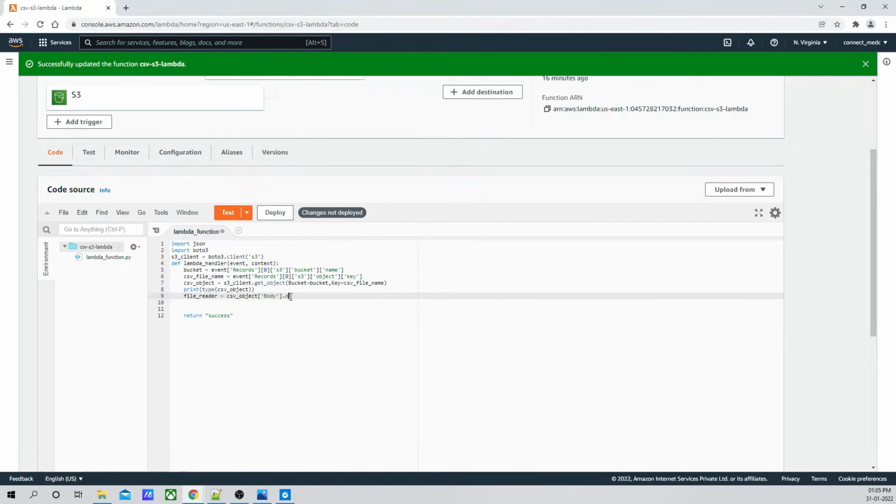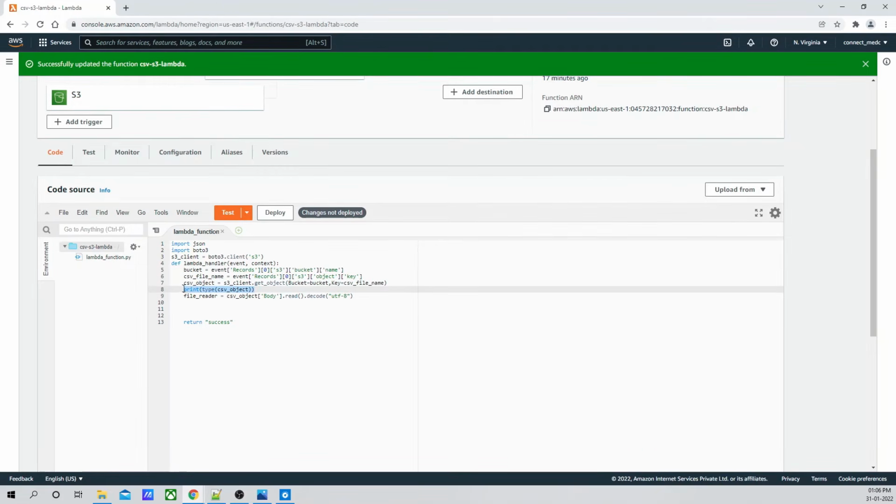First we will use read, then we will use dot decode to UTF-8. Okay, now it's decoded.